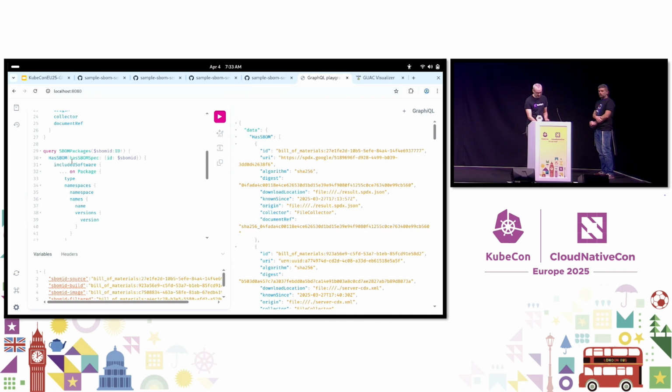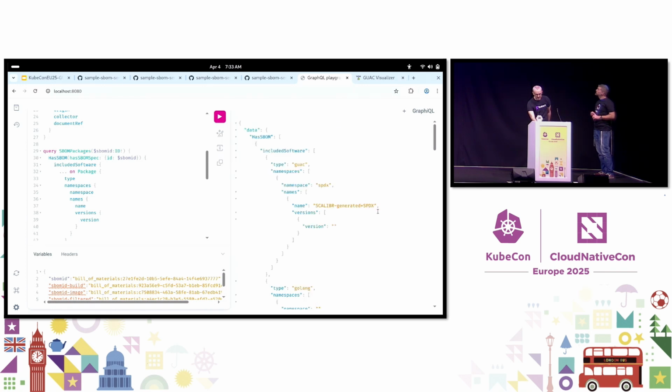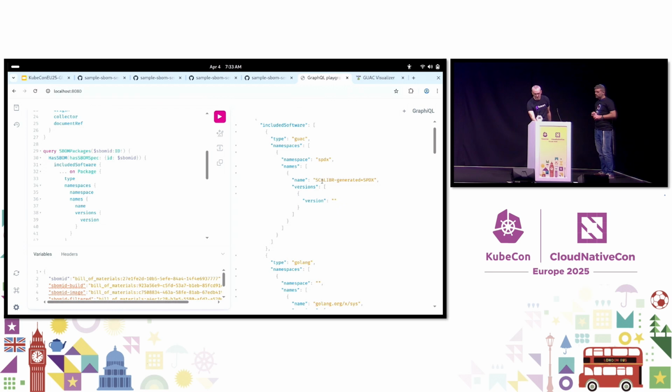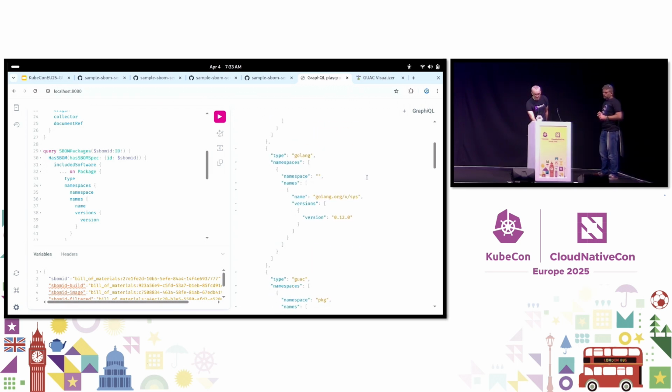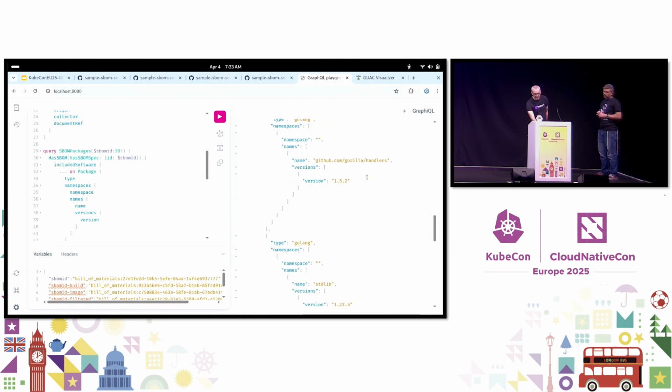There's a lot more things that you can query in GUAC. And so I'm going to use the ID of the source SBOM there to query and see which packages are in there. And I generated this with OSV Scalibr, and it has the transitive dependencies, but I see both Zerolog and Gorilla here.